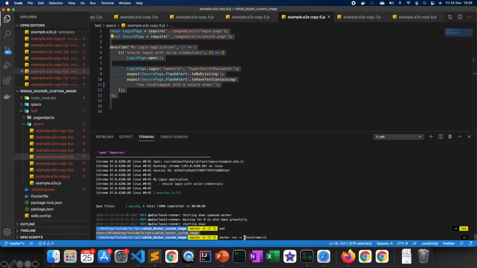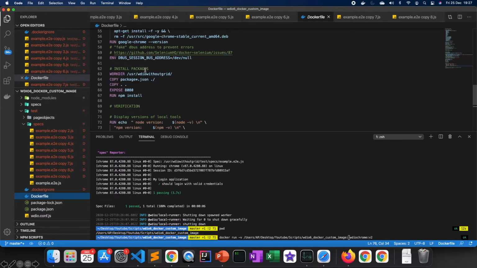So what we'll do, we'll just put in like this. So from this location, what I can do is map it to the work directory that is present inside the container. I've said inside the container, when you're creating the image, I want everything to be present inside this location. So that's the instruction, work directory.